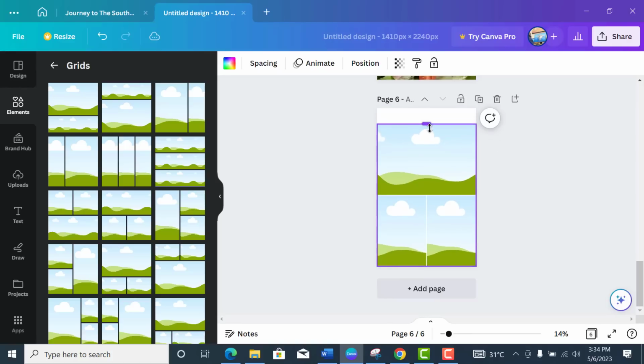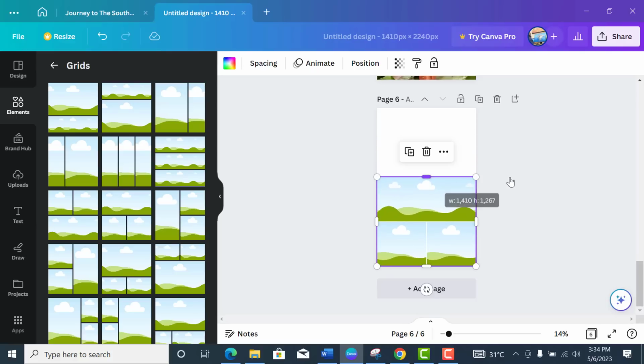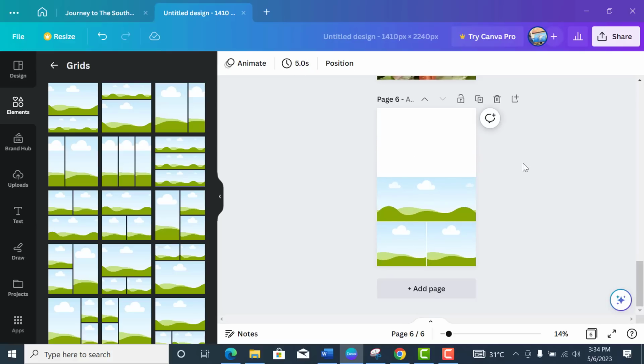Then you can reduce or increase it as you wish. I like it like this, and I'll tell you why. I've reduced it to be half of the page, and I'll show you why I did that. Now let me show you how to use the grid very well, to use it professionally, to make your book look extra sweet. I mean your book cover design.